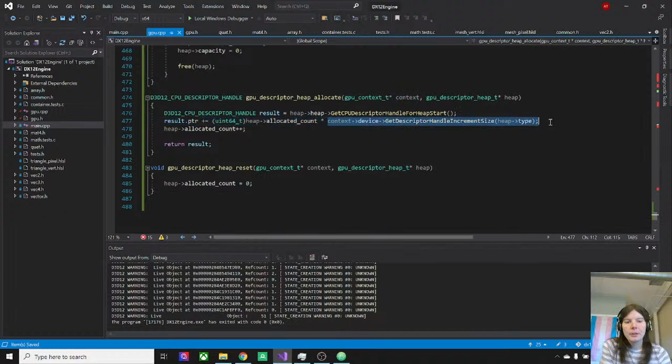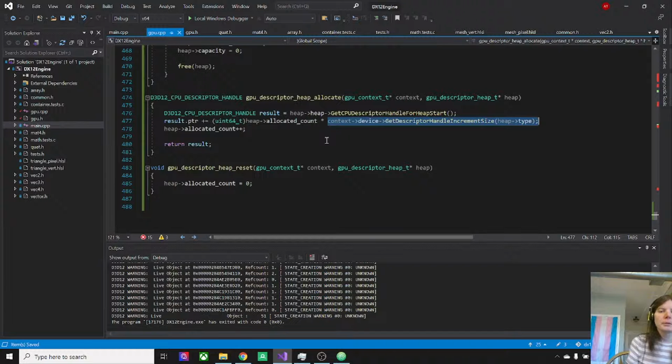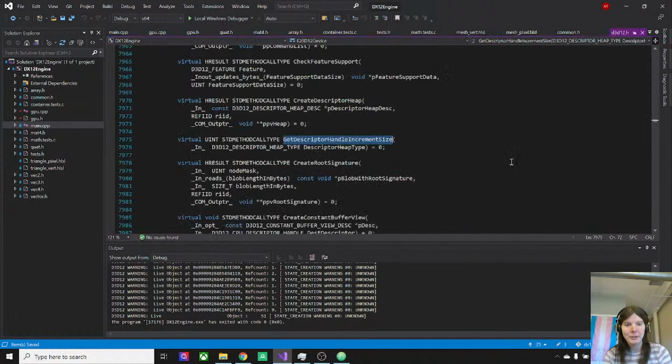I assume that this is fast. We could compute this once when we create the heap and cache it. I assume that this is just, I don't know. Do we have visibility of the definition?